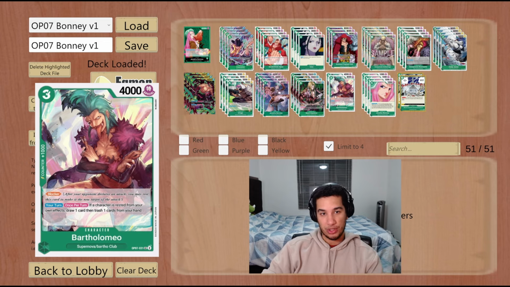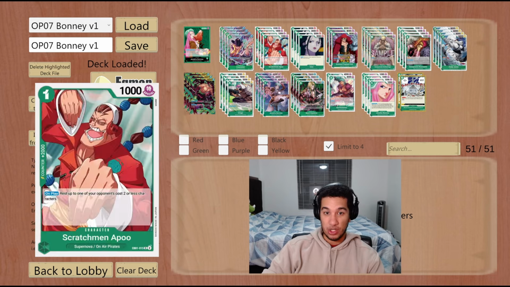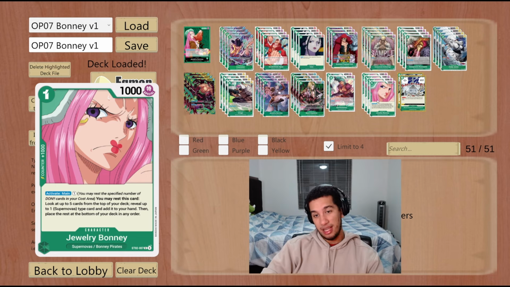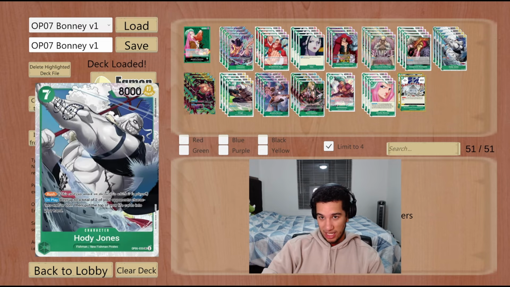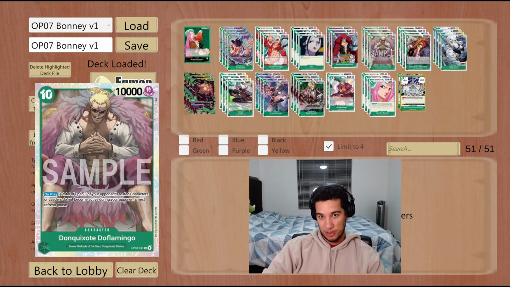We do play 2 Bartos, another card that we can summon with the Kid if necessary, and it just gives us another blocker to protect him. And then 4 Bonneys. Obviously, we're playing a lot of Supernova cards, so the Bonneys just let us search and we can potentially protect it. We are playing 2 of the 0 mana event, and that's because, as you can see, we play a lot of non-counter cards between the Zoros, the Dofies, the Hody Jones, and the Kids. So that lets me make my hand a little bit less awkward.